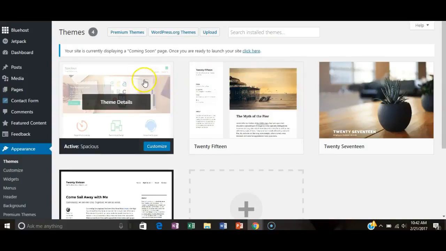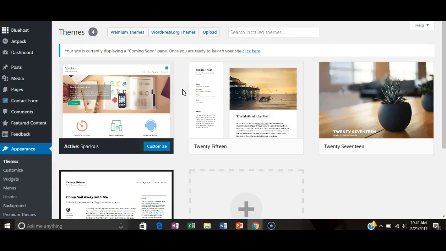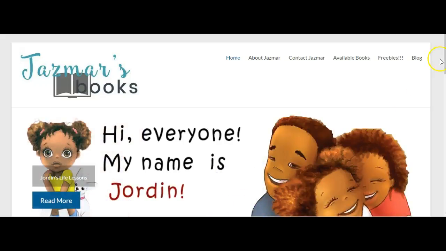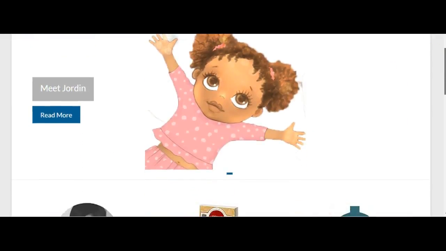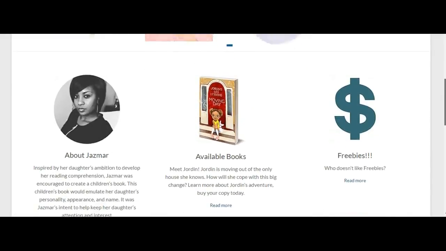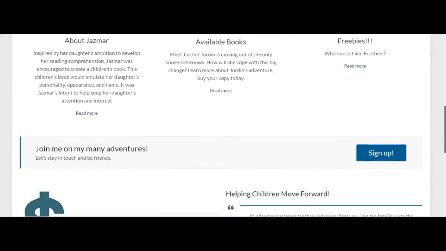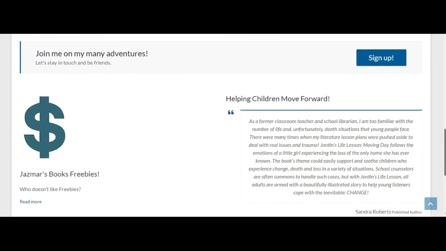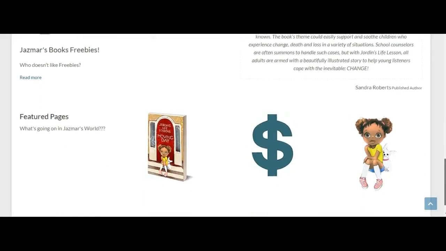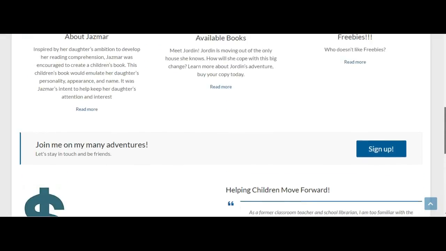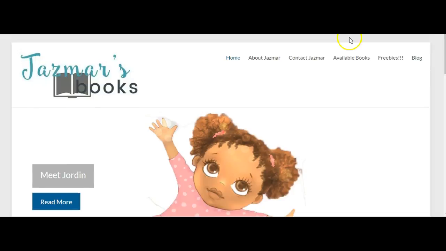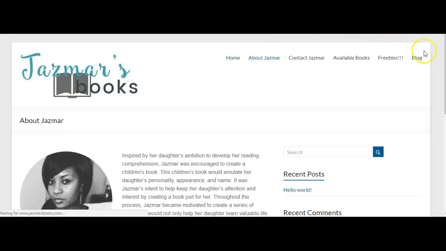I have the Spacious theme active, and this is because I was playing around with the design of my website, and I'm going to show you real quickly what I came up with, and then I'll show you step by step how you can do it. Okay, here is the end look of the website once it's complete. This is the Spacious theme, and once it's implemented correctly, it should look similar to this format. You will have different information and whatnot, but the format should be very similar, and this is what I'm going to show you how to implement.